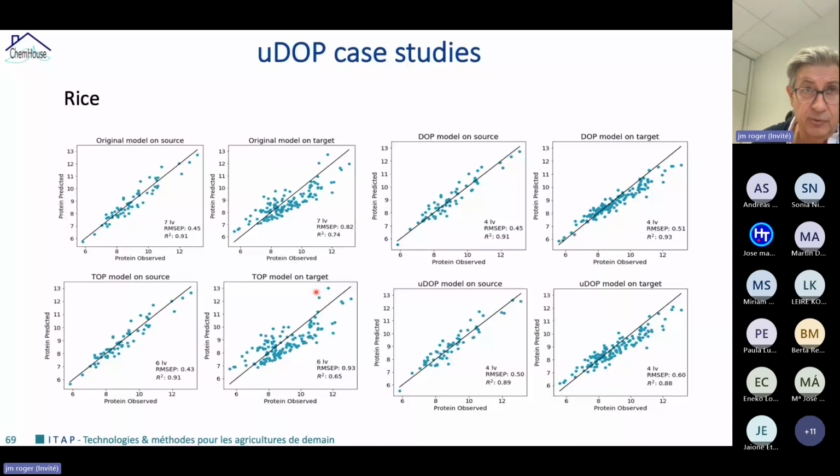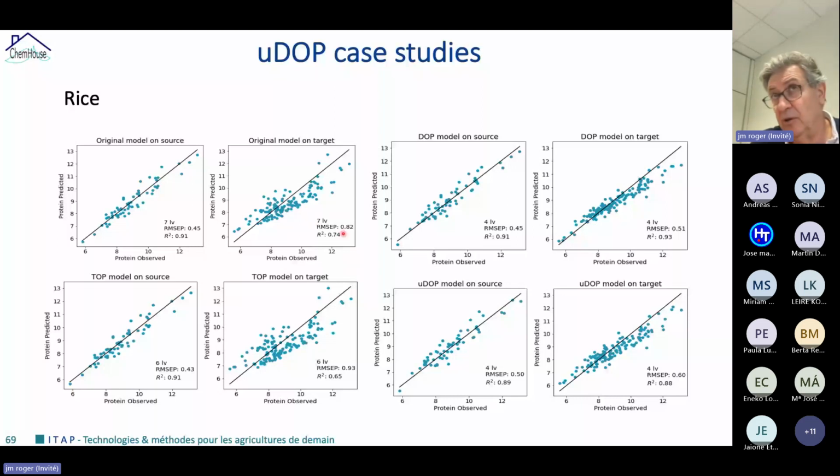So for the rice, this is the original model on source, just to show what performances we are expecting. We are expecting 0.5, let's say, as an RMSEP. If we apply the original model calibrated on the source on the target, we can see we have a big slope, and the SEP is increased, more or less the double of the original one.